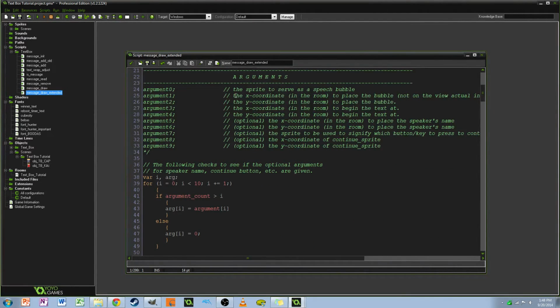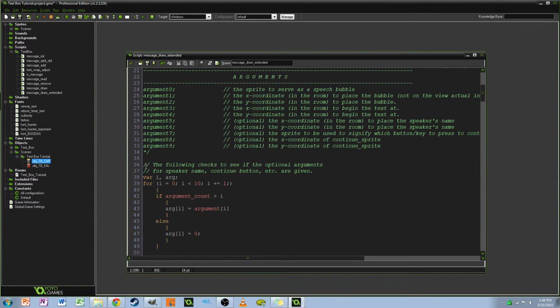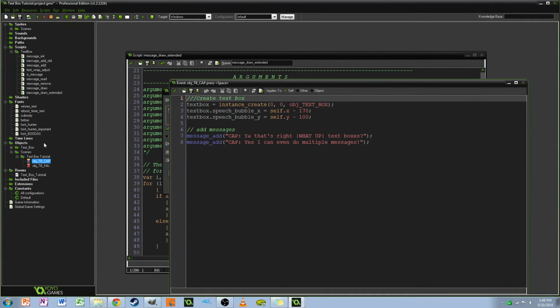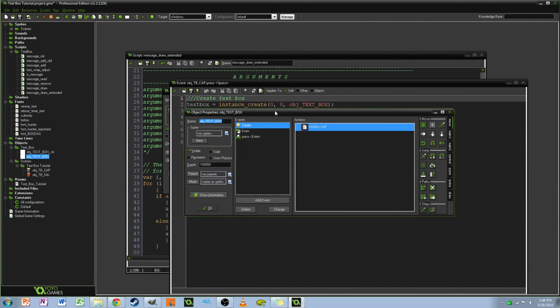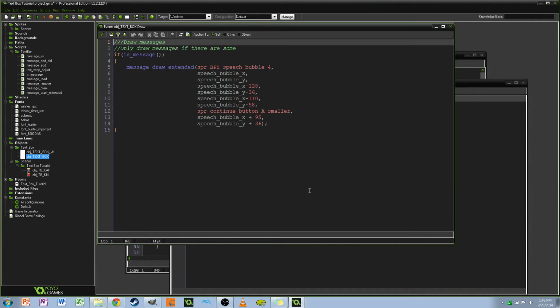So these are the arguments that are passed in, and I'll bring up the example from Cap's. Let's go to her object, space event, and then let's go to the text box. I think it might be useful now if I go over a little bit the logic of how these scripts are used. We've gone over what these scripts do. Let's talk about the logic of how they're used, and then I'll show you an example of how that's used. I think that's the best thing to do.